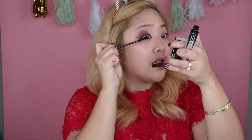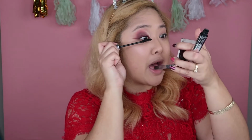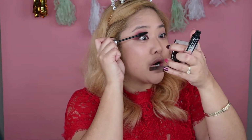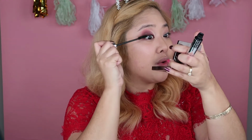For the eye look, this is great. I'm gonna use my mascara, and I'm just gonna push my lashes up with mascara, and then I'm going to use some lashes that I got as well. And I calculated and it was like $3 a lash because it was $11 for the pack. So that was the most bargain eyelashes I could find. So I'm just going with that.